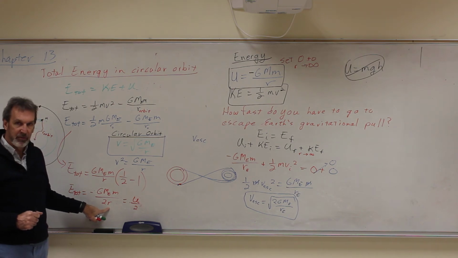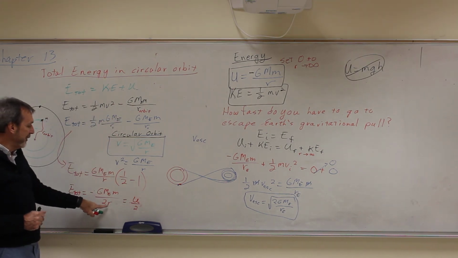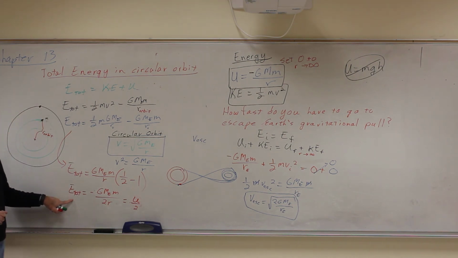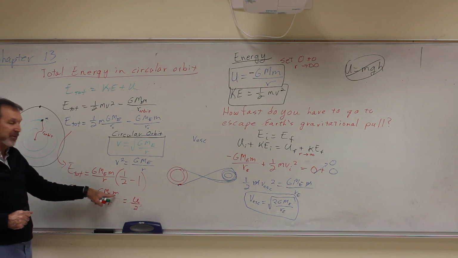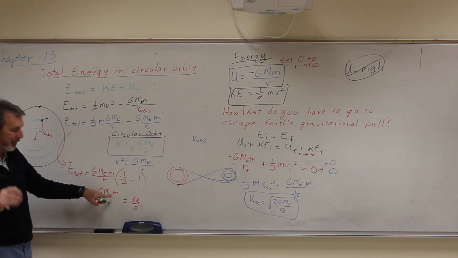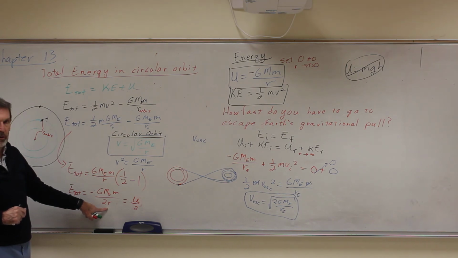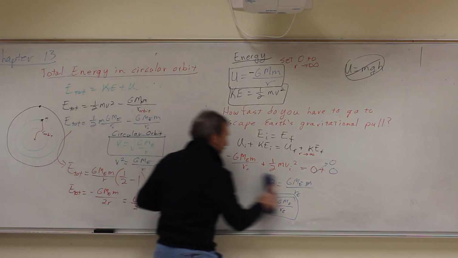Change the radius. Okay? r is the radius of the orbit. So if I want to make this bigger, I have to change the total energy. You're not going to change G, or the mass of the Earth, or the mass of the rocket. Well, the mass of the rocket changes when you burn propellant out, but not much. But you do change r. All right. So far, so good.